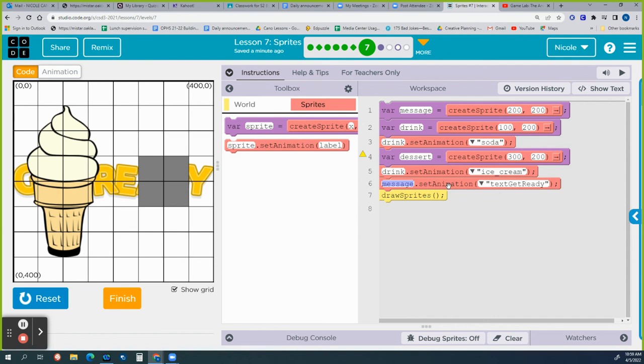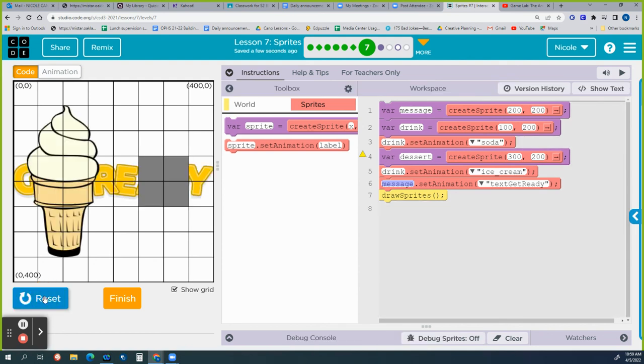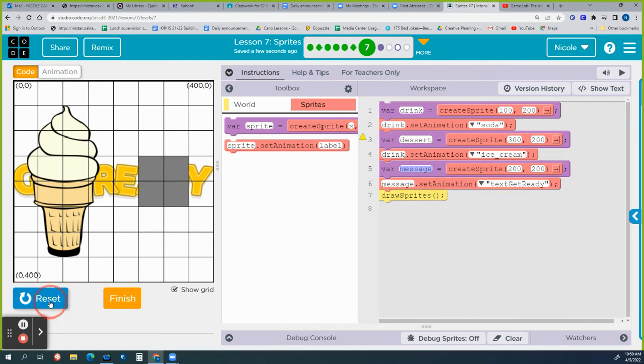I'm going to put that the last thing that gets drawn because it is the last layer I want. Remember, layer, layer, layer, it reads from top to bottom. So I'm going to go ahead and hit reset and run. Still didn't, oh, that's because I actually have to pull this down with it. Duh. I have to create it. There we go. All right, so now that is where it should be. So that is the easiest part for me, is to make sure my layering is correct.